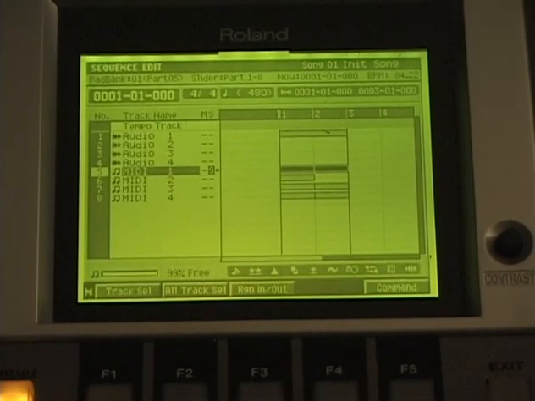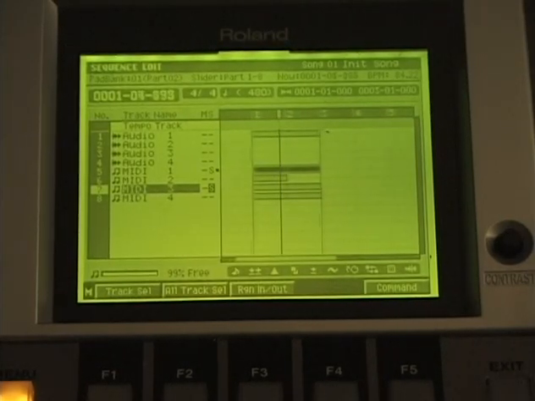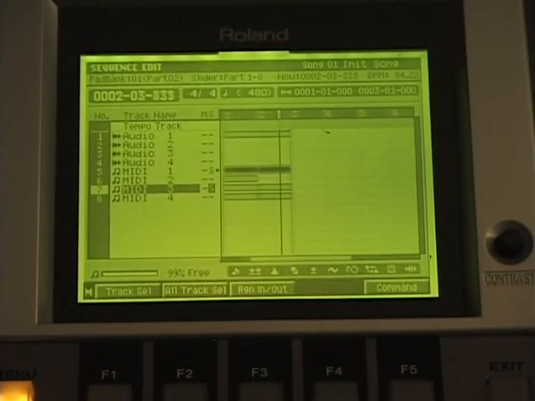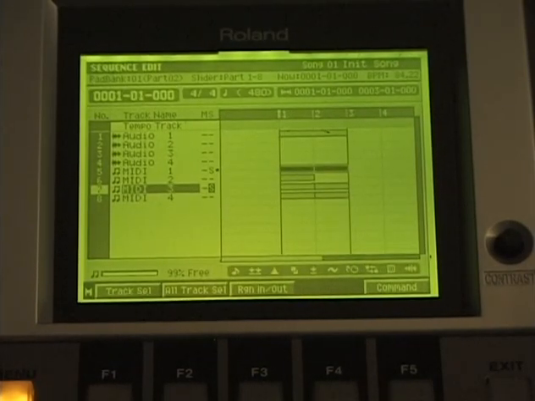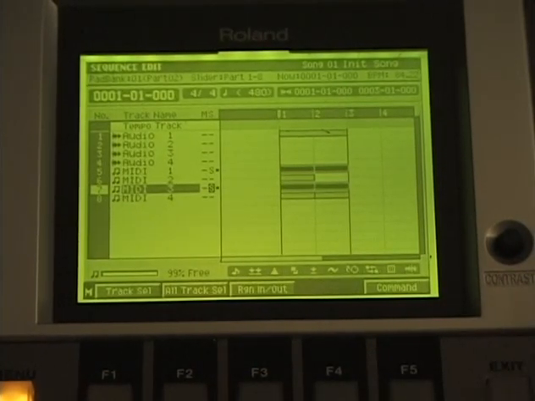Now, we can select more than one track if we want to. Now that the first one is selected, I can move down to, say, track 3. I will solo this as well. I'm going to play from the top. That's our little Rhodes part. It's a little faint, but it's there. I can also now hit Track Select F1, and now we have track 1 and track 3 for our MIDI tracks selected.